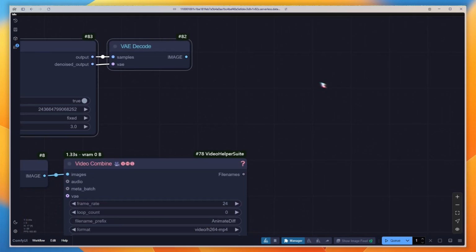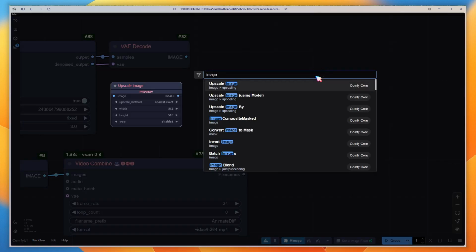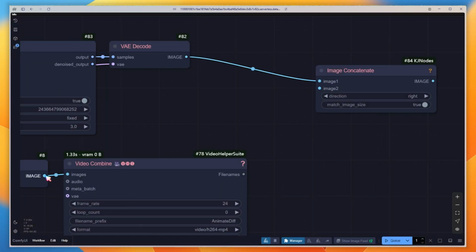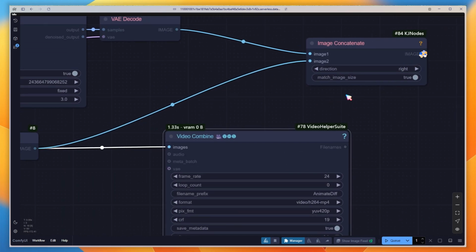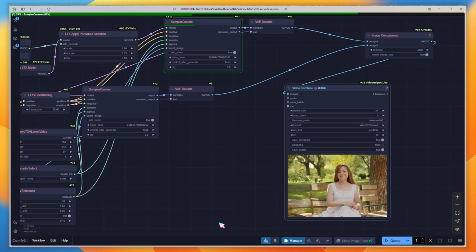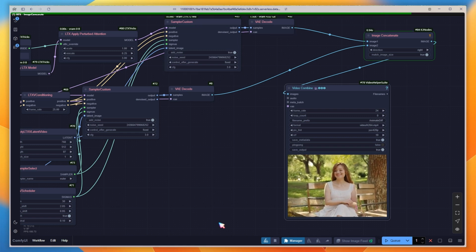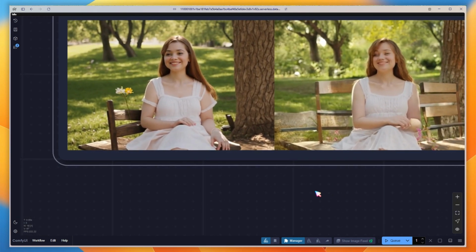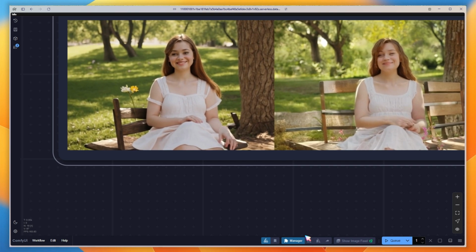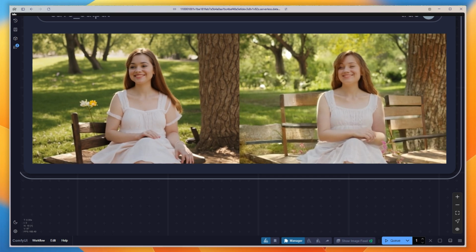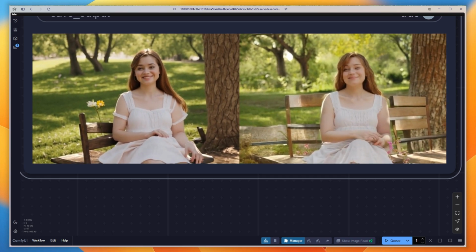And add an image concatenate node, which can merge two video results for easier comparison. Connect both sampler results to the image concatenate node and then to the video combine node. Click Run. STG will make the sampling time slightly longer, but the node processing time is only 18 seconds, so it's not a big deal. Now, let's check the results. On the left, we have the version with STG applied. It's much clearer, with the character's facial features complete and flawless, and the motion is natural and smooth.